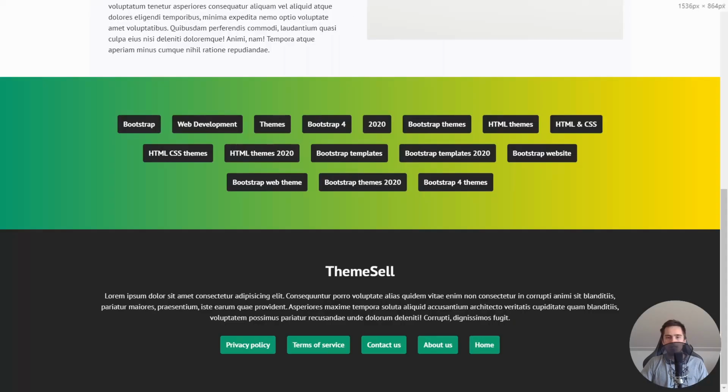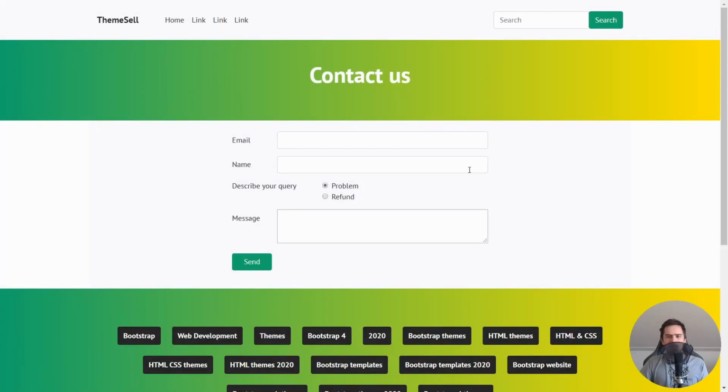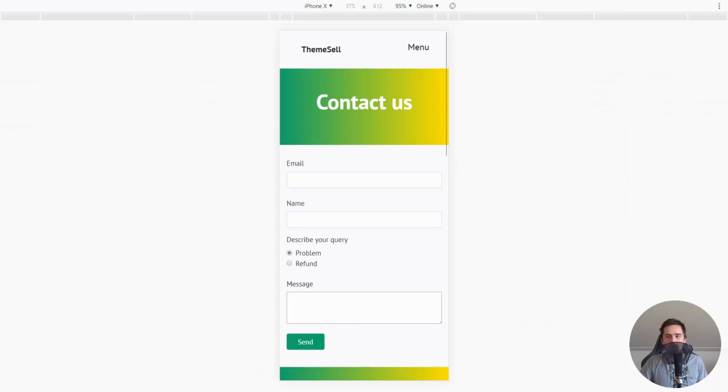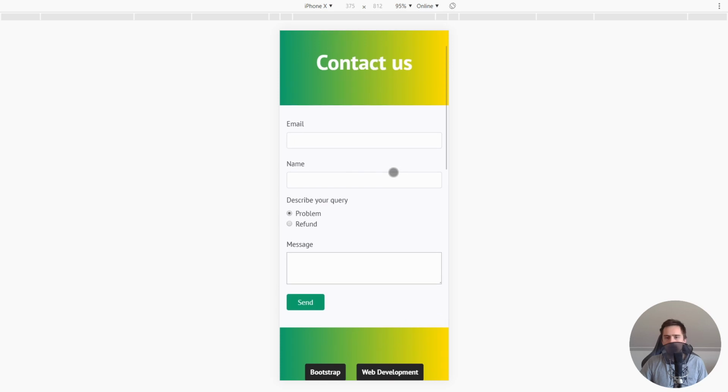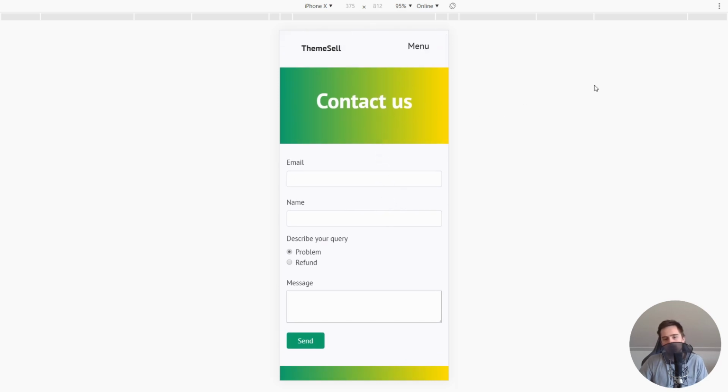And let's also take a look at the Contact Us page. So once again, the Contact Us is pretty straightforward. We have just a form in here with just some sort of basic information. Maybe describe why you're writing to us or something like that. Feel free to just edit these things out, right? You can just remove them. But it's a very simple form. If we make it display like on iPhone, I think that this looks actually pretty cool, and it's fully responsive. I think that this is very simple, but it's clean and it looks good in my opinion.